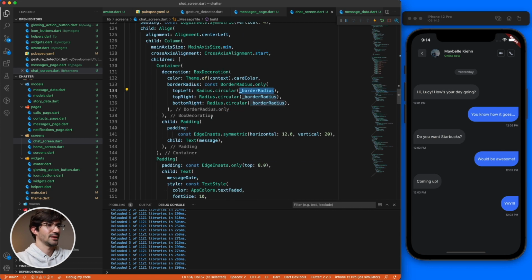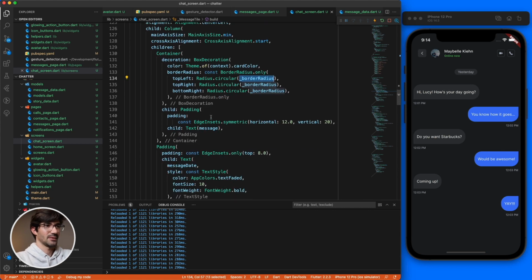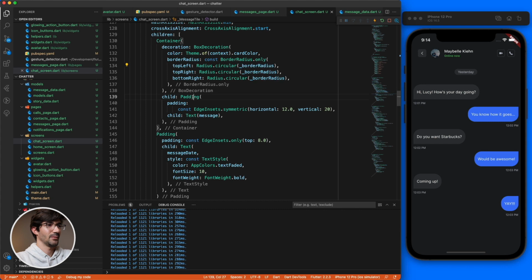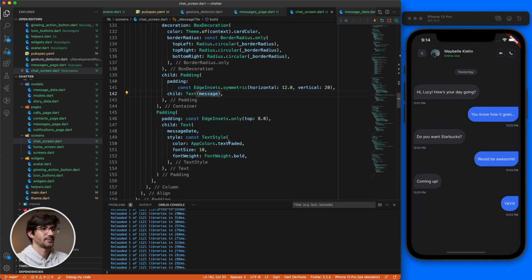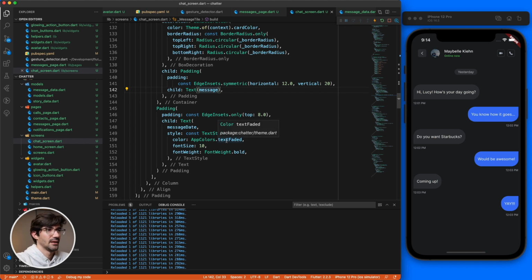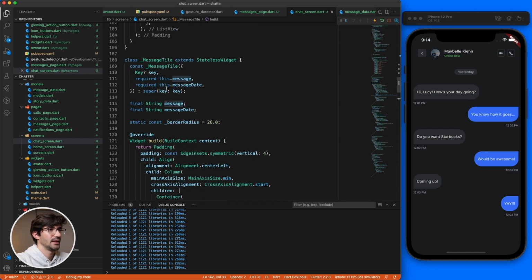Cool. So easy peasy. Quite easy to do that. And then padding. So just giving some spacing for horizontal and vertical, different sizes for the two, and then giving the message. And no styling for the message. And then this is the message tile, which is from someone else's message.